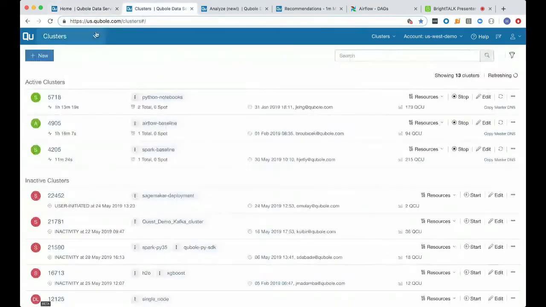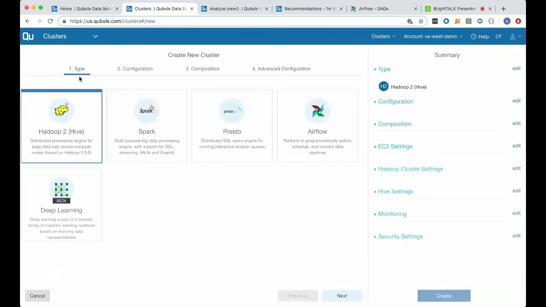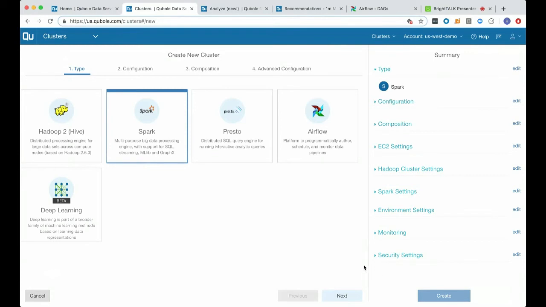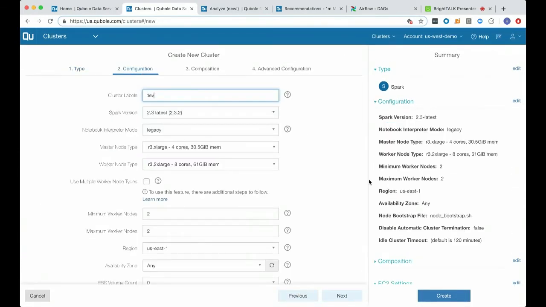This is the cluster screen. In this case, there are 3 clusters running in my account: 2 Spark clusters and 1 Airflow cluster. Let me quickly show you how simple it is to create a cluster template. We click on Spark, then next, and we give the cluster a label, say dev_Spark. Like Ashwin pointed out, we support various versions of Spark. The latest version we support is 2.4. We're about 4 to 6 weeks behind an open source release. As soon as open source releases Spark, we do our internal tests and incorporate the Spark version within the platform. And this is where you start configuring the cluster.